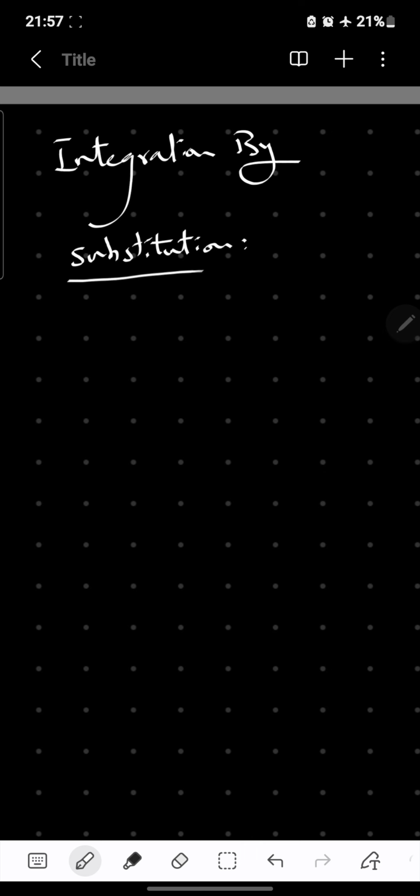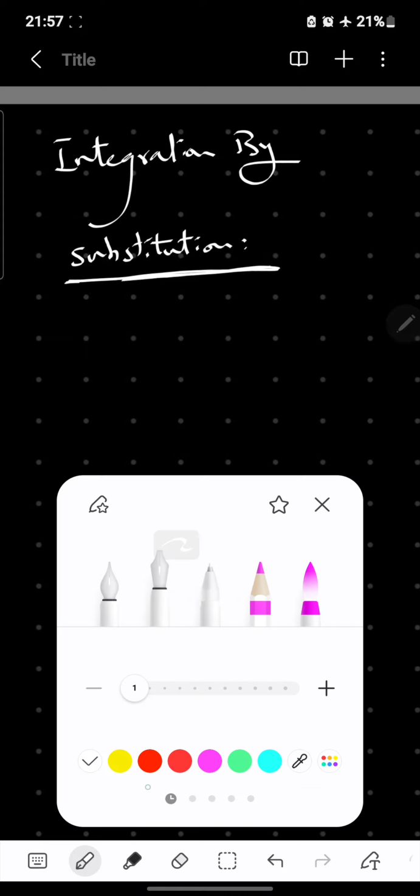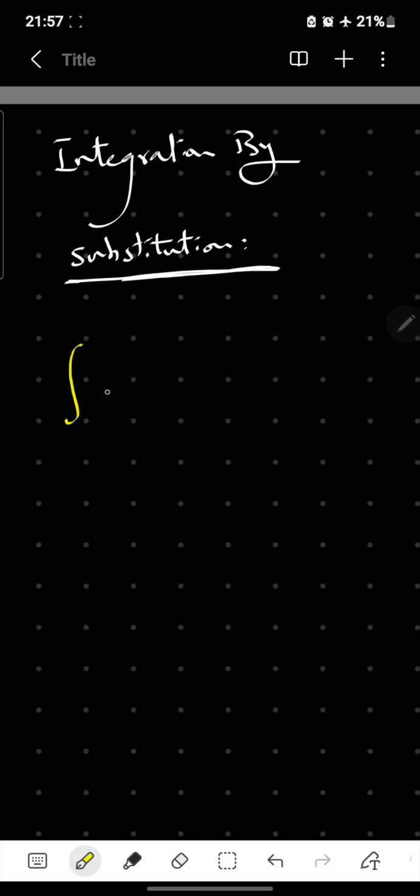I think in the last lecture with you we did the integration by substitution, and I remember very well that I told you that the suitable substitution will be given to you in the examples. So what about the integral by substitution? Let's try a simple example to understand the concept. If we want to integrate this one, (2x + 1)^3 dx.